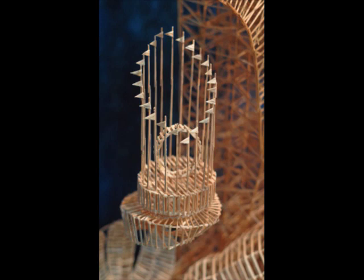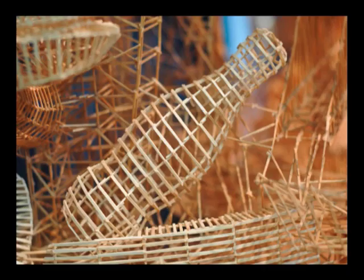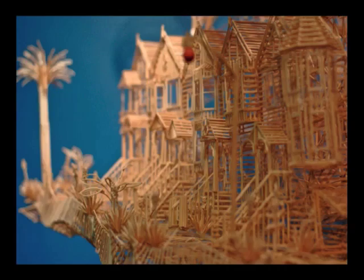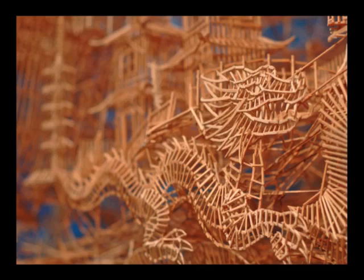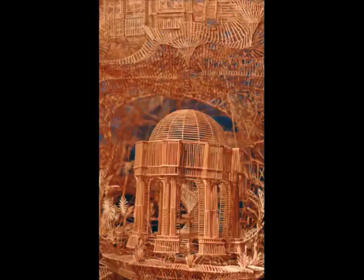To commemorate the Giants and Willie Mays, at the plaza they put 24 palm trees for his number. I used 24 flags instead of 28 flags in the sculpture. The glove has 701 pieces of toothpick. The ball rolls into the Coke bottle and comes down into the plaza of Pac Bell Park. Every doorway is a little different — the balls roll in and out of different driveways. There's Chinatown. If you haven't seen it yet, I'll be over there after this program rolling the ball down. And there's the Palace of Fine Arts. I'm really happy to be here. Thank you again, Karen.